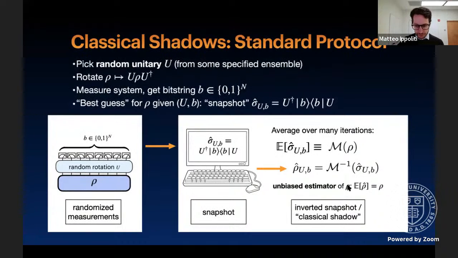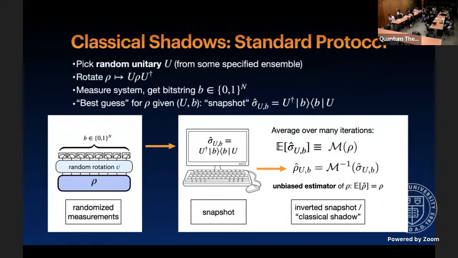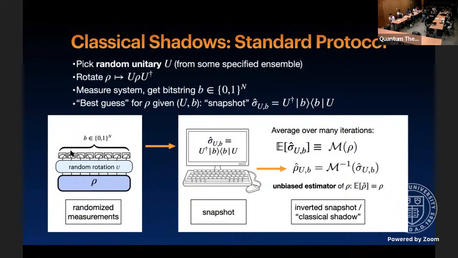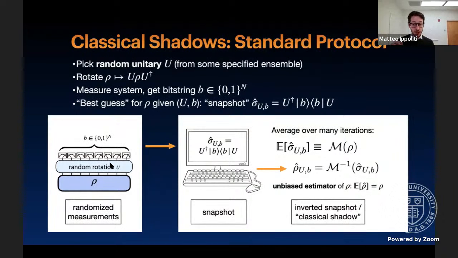Matteo, I have a question. So the randomized measurements, are those done experimentally, or maybe I missed the step. Thanks for asking, it's good to clarify. So in this protocol, this part here is done on a quantum processor. Experimentally, what you have are computational basis measurements, but you're going to turn that into a randomized measurement by doing this. So the randomized measurement is done in experiment.